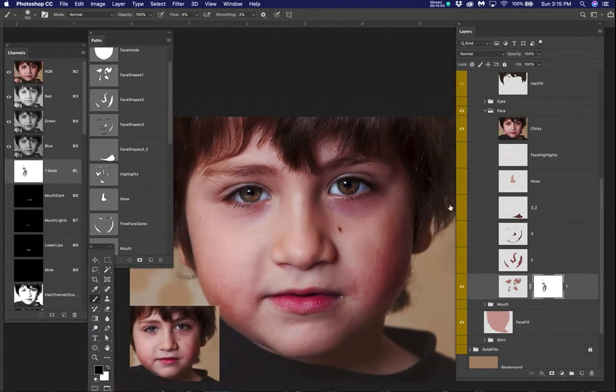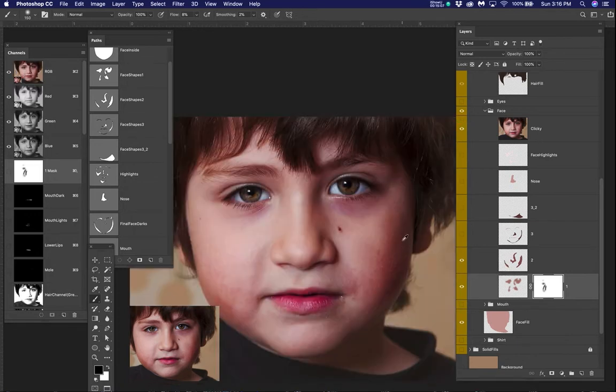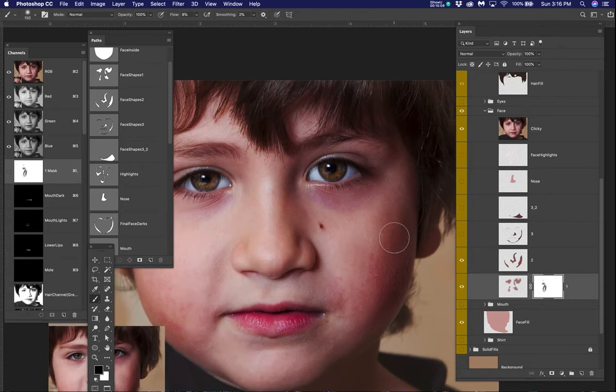Okay, so now we are going to go to the secondary dark. Okay, let me turn this off and show you what I'm talking about. There's the secondary dark. Now, you'll get good at this, but how much do you Gaussian blur it? Well, let's look over here on this cheek, right here. How much do you Gaussian blur it?